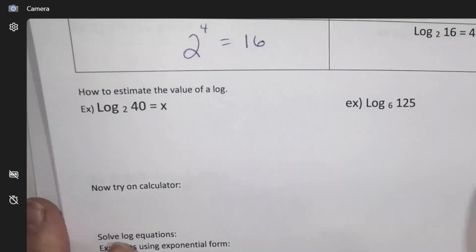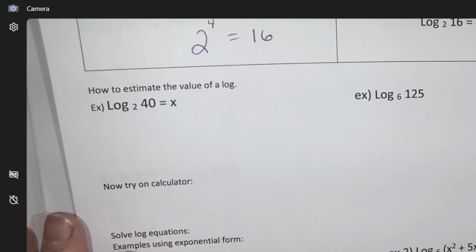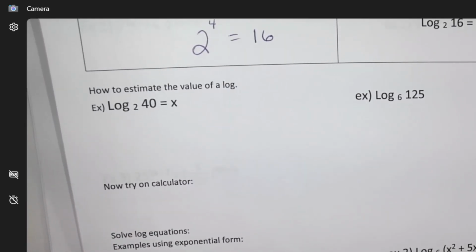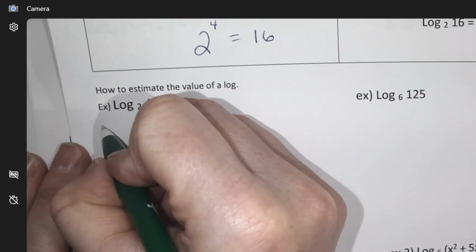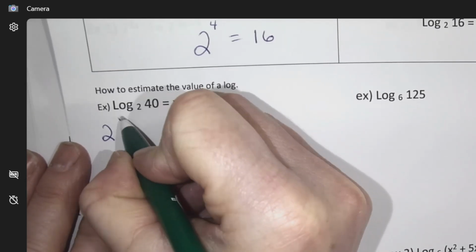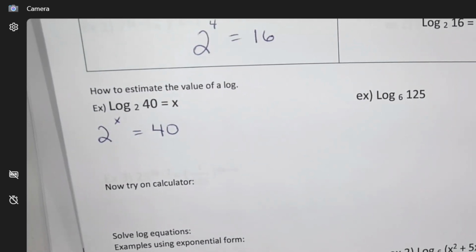Okay, so on this one, we're going to estimate the value of this log. You are not allowed to whatsoever touch your calculator on these, so don't even think about it. So what's the base? 2 to some kind of exponent, and you got to get 40 out of it. You're not going to get 40, by the way. It's just going to estimate it, and you're going to need to go to 1 decimal place on these questions. So can anybody tell me anything about 2's that you do know? 2 to something equals something. Do you know some offhand?